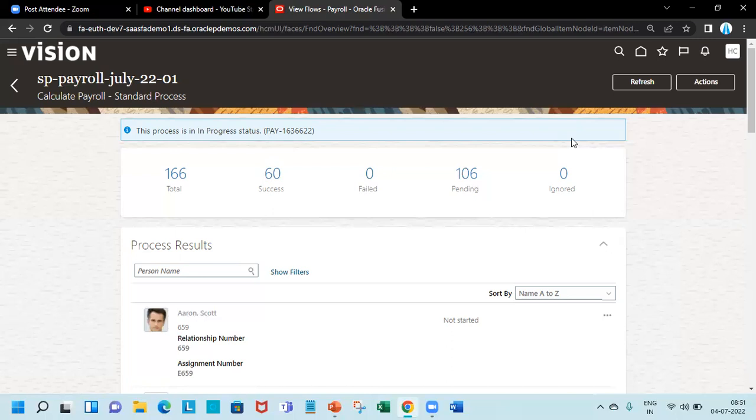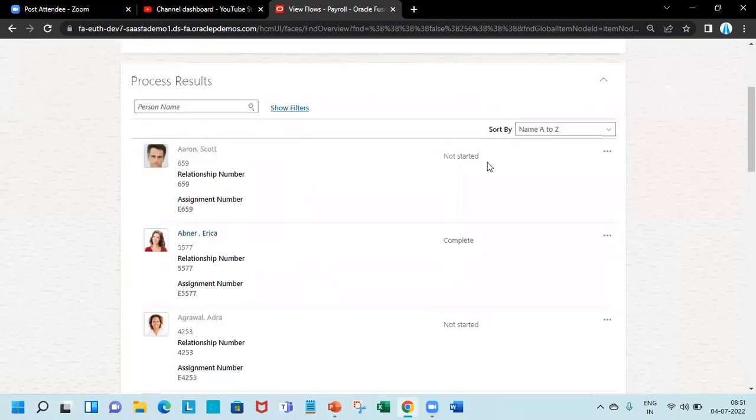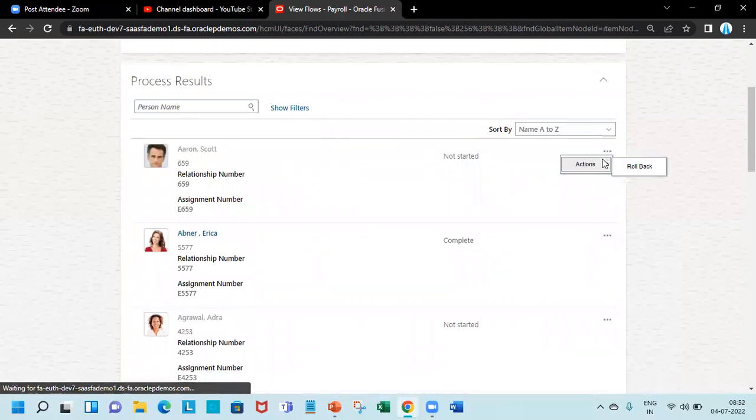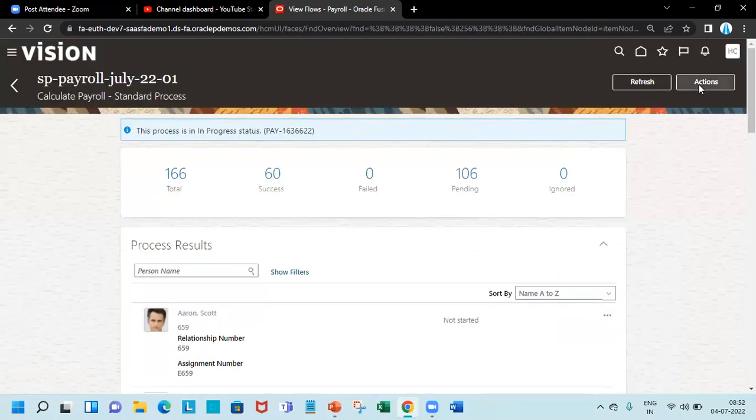These all are semi-monthly holders, right? Correct. Because I just selected that. So you can look at them and check their information. You can do individual rollbacks also if they have ended in error.